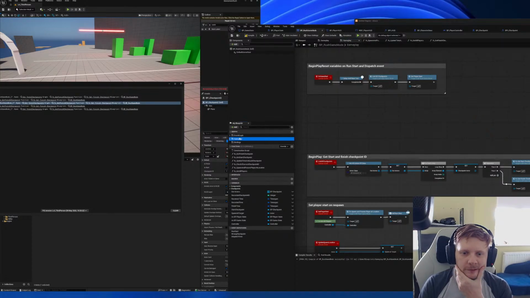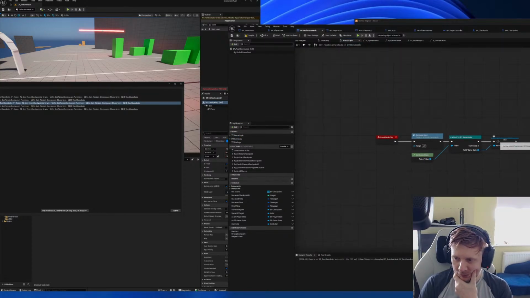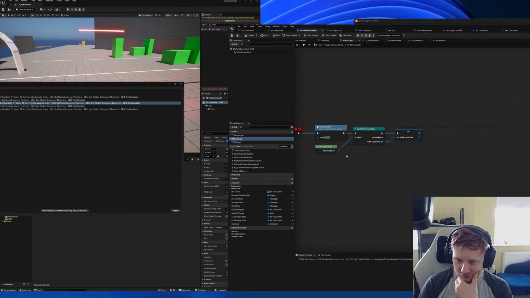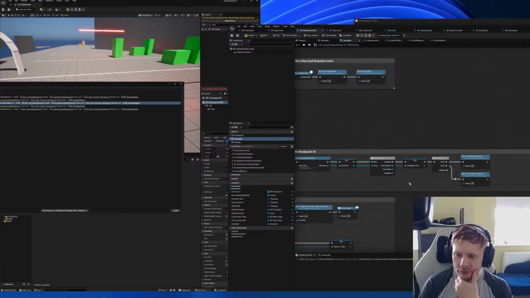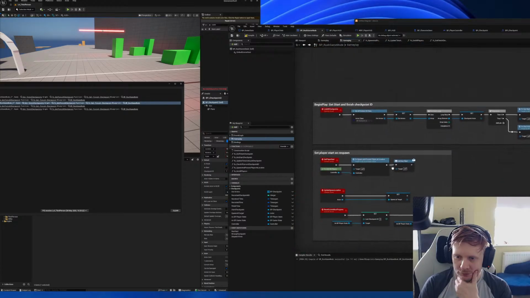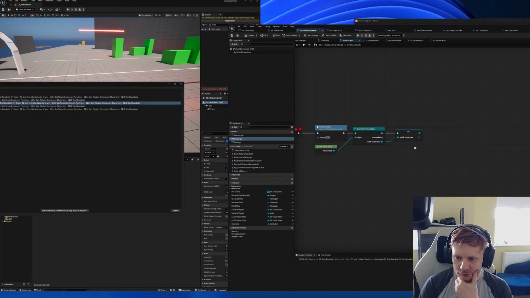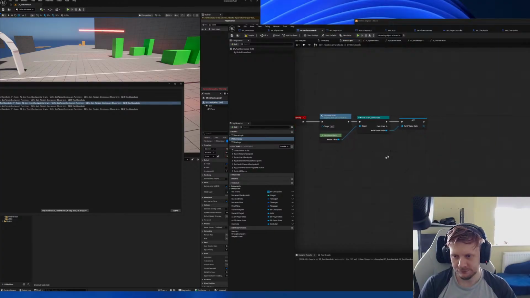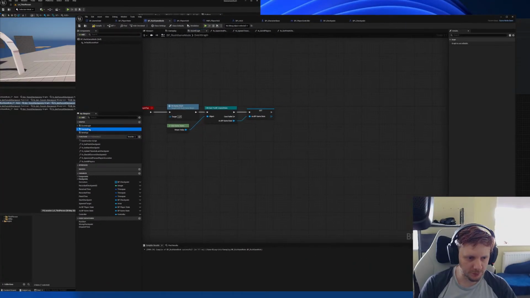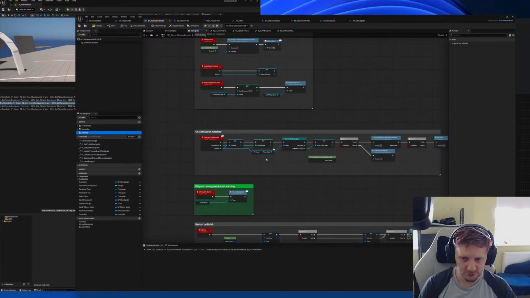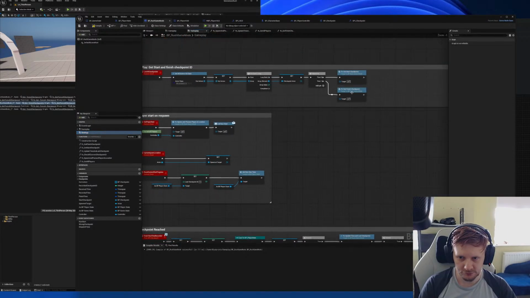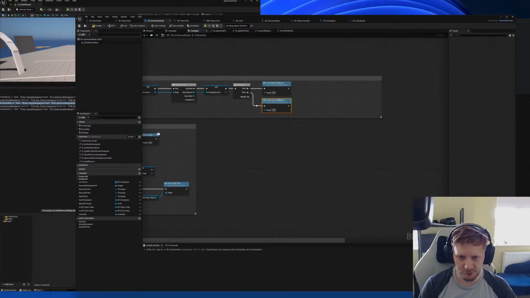Event graph here, BP game state. But player state is not defined. Okay, so that means I should probably cast to all of these player states. Get finished checkpoint.